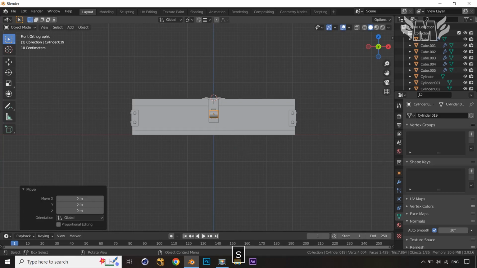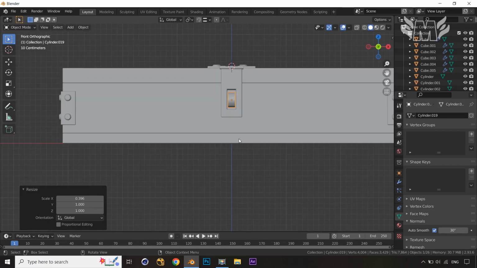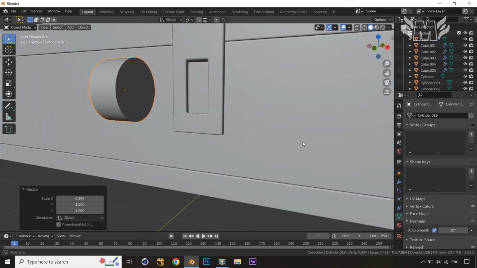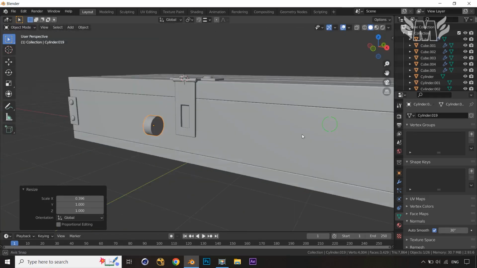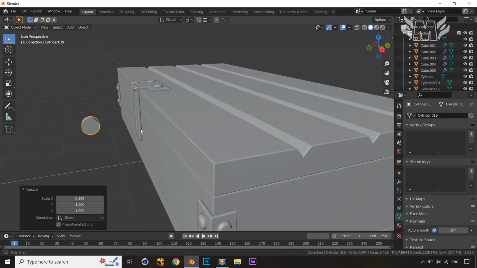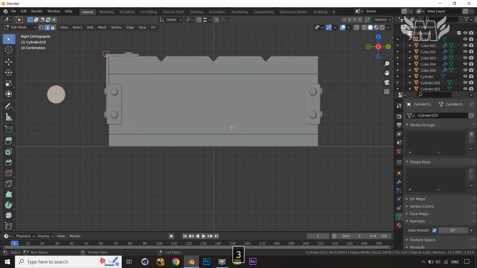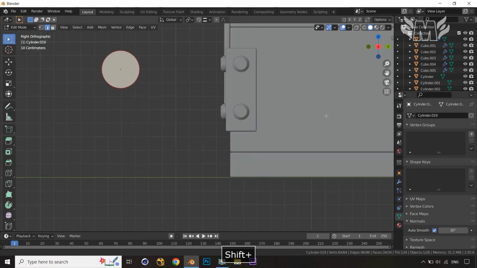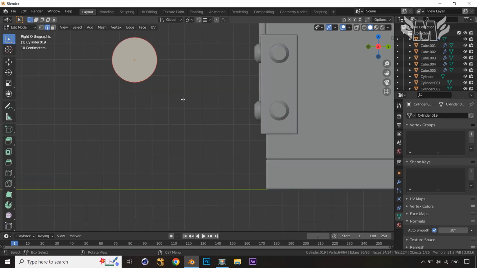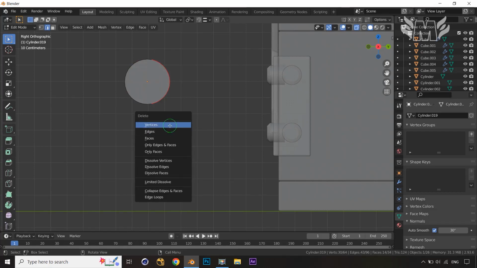Okay, it's going good. So you can see that it's settled on this area also. Now we can directly put it inside this one. Or if you want to make it half, you can make it half also. So let's jump into the edit mode and press into the right view, and just make a little bit of zoom. Okay, and press apply, Alt and Z, and I will select something like this one and then X, and delete the vertices from over here. So now you can see that we have the half of the circle.